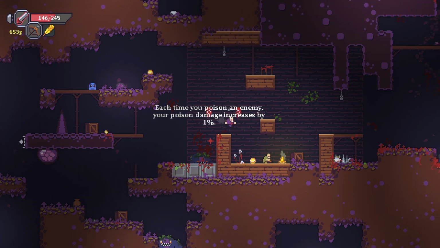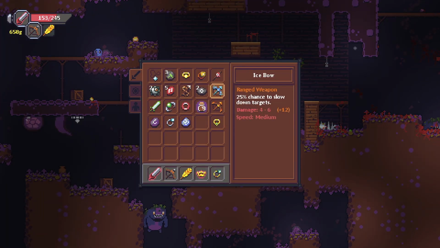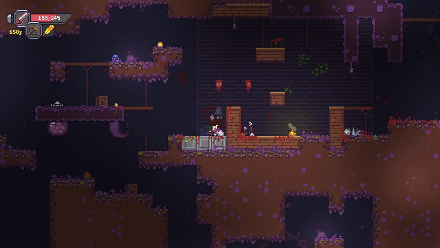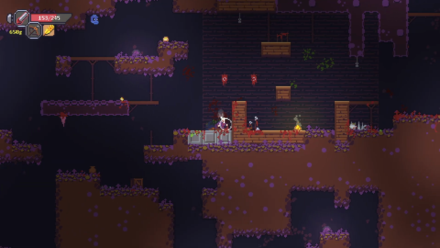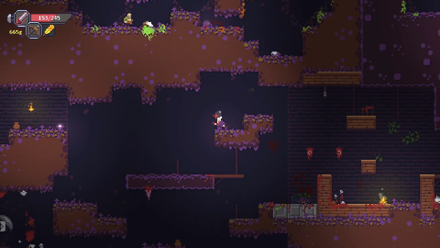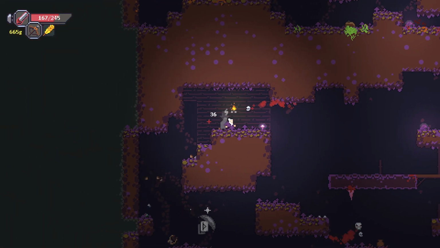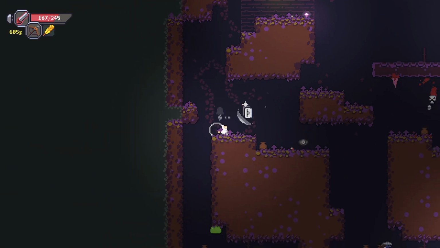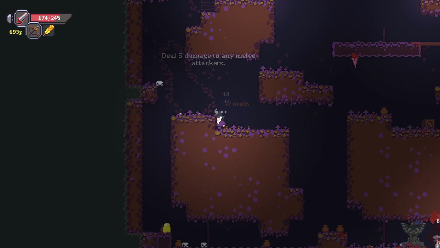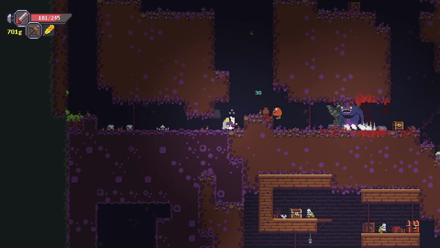Looks like I picked up an archery blessing. Oh, poison blessing. Okay. Maybe I'll keep that in case I want to set a boss on fire. Nice. Dealt with that guy. Blessing of thorns. Okay. Not the perk I was hoping for, but that's okay.